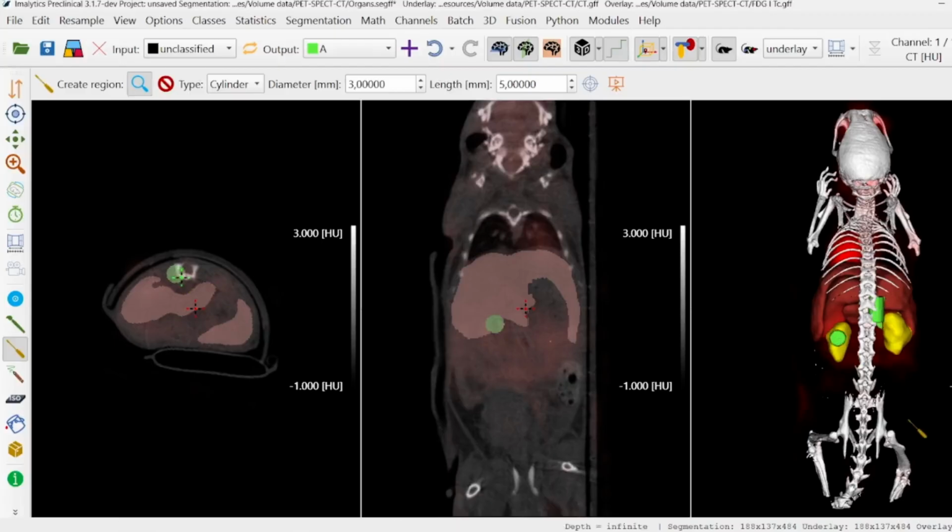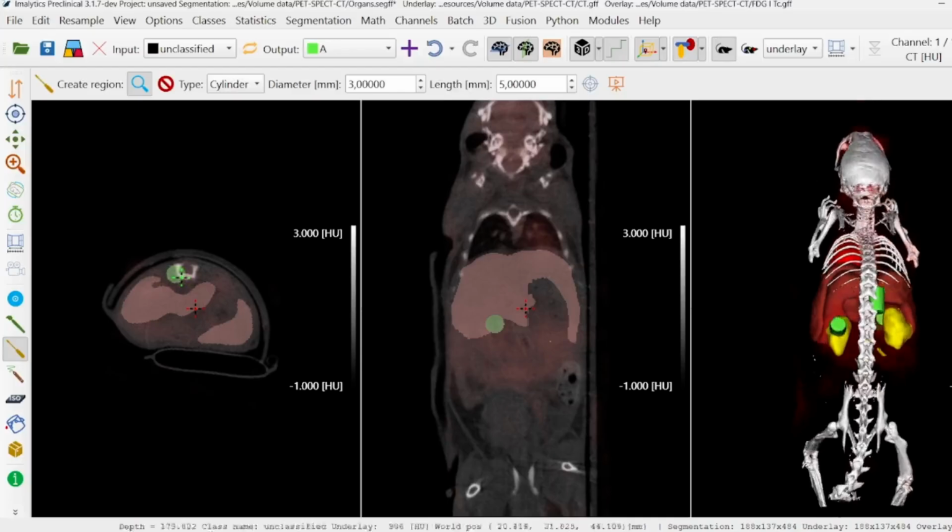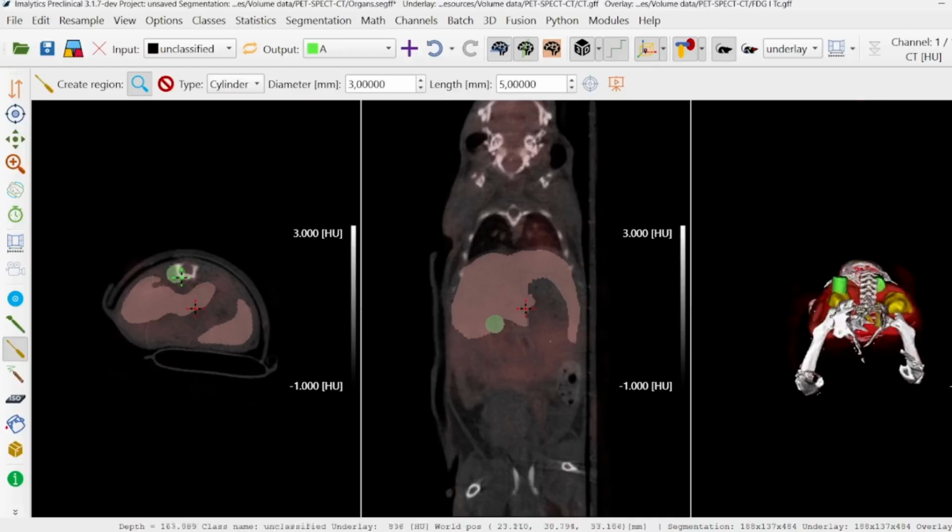3D rendering. What you can see is that the orientation of the geometric region is different depending on whether you click in the axial slice view or the coronal slice view. It's also important to mention that when you rotate your 3D rendering, the orientation is different too. So the orientation of your region follows the rotation in the 3D rendering. This functionality works both in 2D and in 3D.